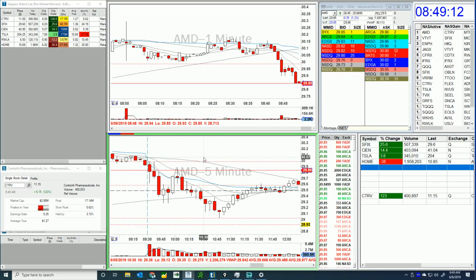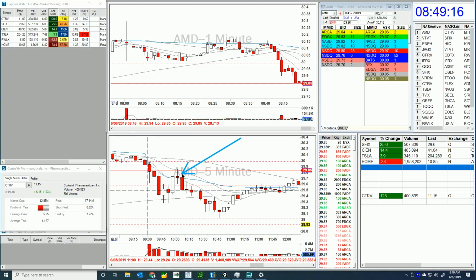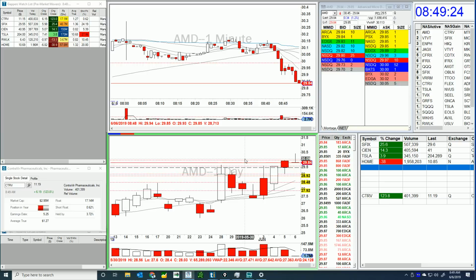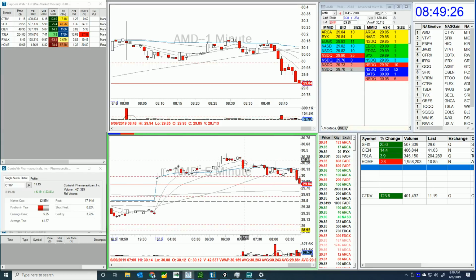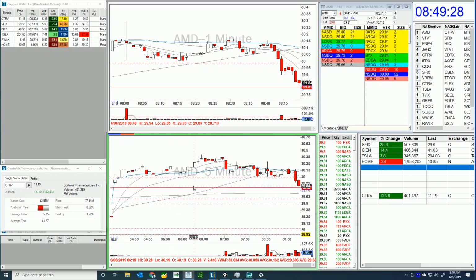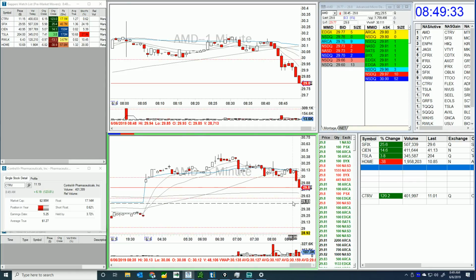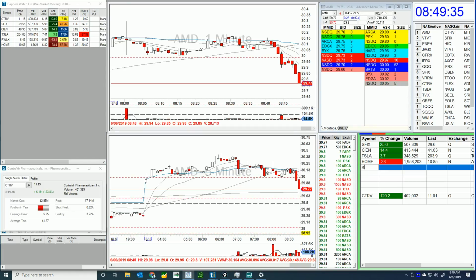And from our chat room, Anna took her first live trade, I believe it was right on here, on a false VWAP breakout. She got in here for a short, took advantage of this beautiful drop. So congratulations to Anna on her first live trade there. It's always nice to start your trading with a green trade. So here we have AMD dropping nicely, very active. Looks like it might want to go to the previous day close. So AMD is good. We'll watch that. It's a nice one today.